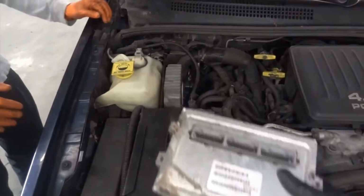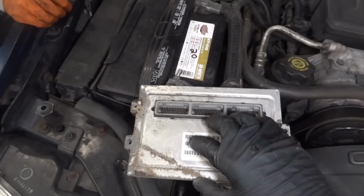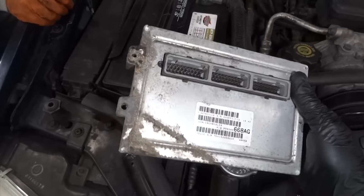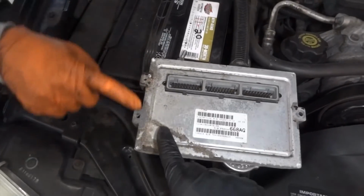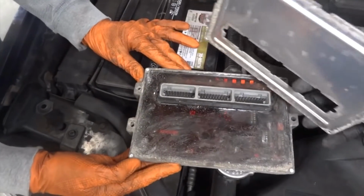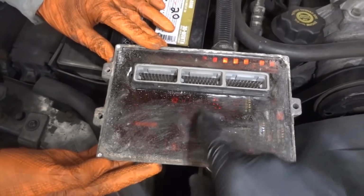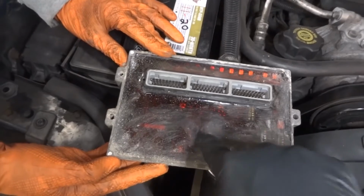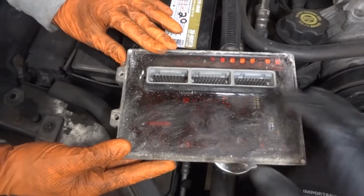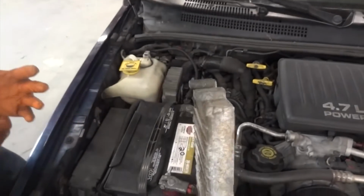So this over here was the problem. We did remove 4 bolts that hold this cover against the ECM case. I wanted to look into the ECM because when you look at the ECM, it looks like water got in it. So I wanted to look inside and see if we had water in it. So we removed this cover. Look at what we found. There's this little jelly material, whatever this is. But, I don't know, water. I don't think water got into the motherboard, but the ECM is bad. We replaced the ECM. Now the charging system is working.